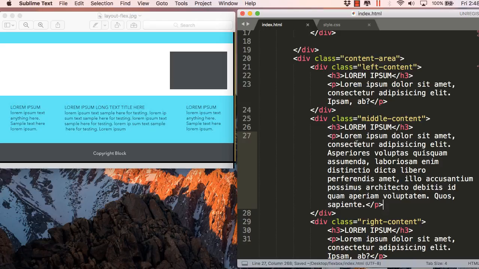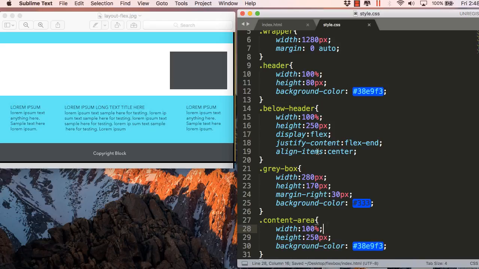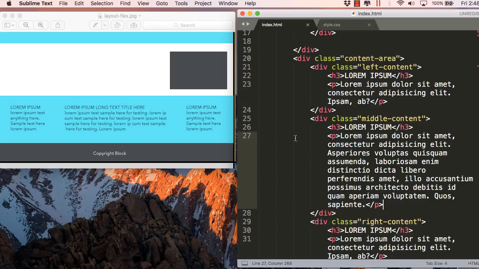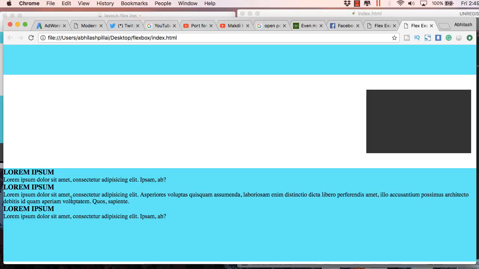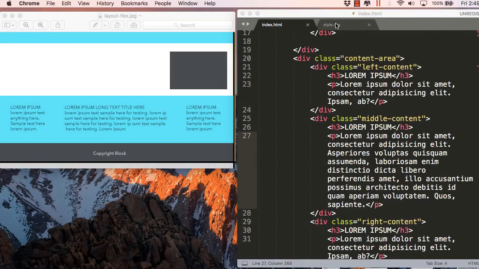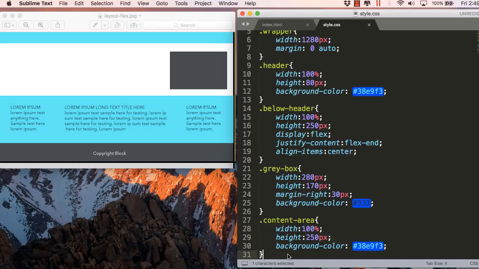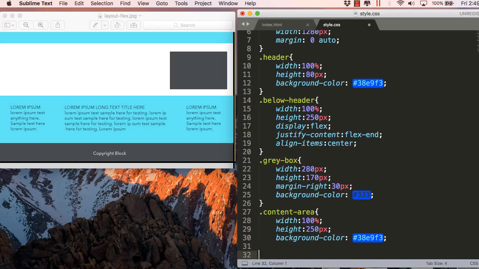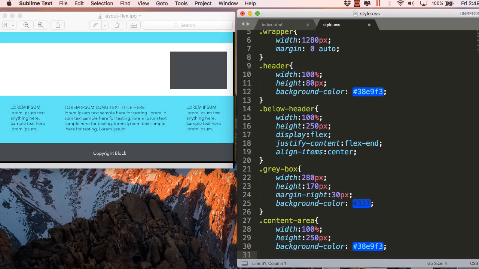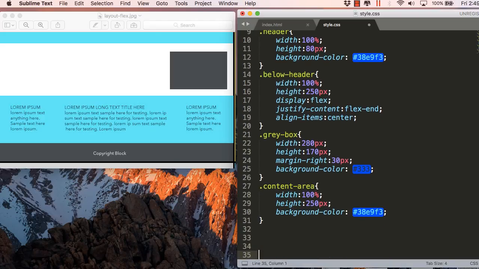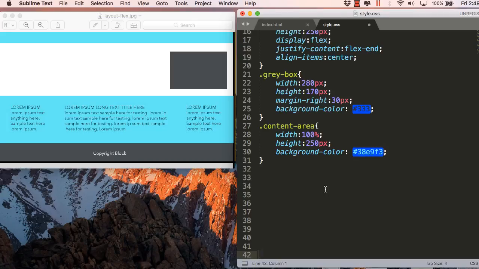So now let's check it in the browser. We haven't styled the h1 tag and the paragraph tag. So let's check how it looks. So it's aligned to the left, one below the other. So first of all we will need to align it properly. Before we align that, I will just create the styles for the h1 and paragraph tag.